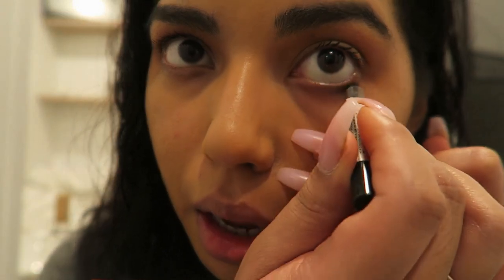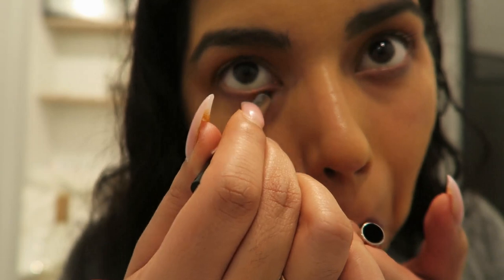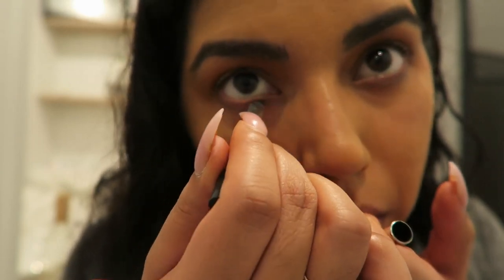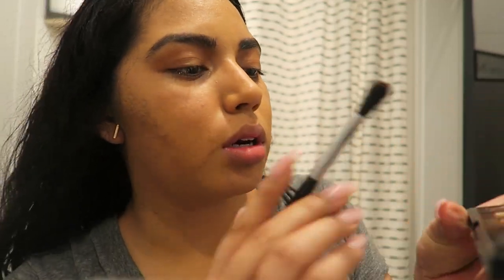But I cannot put pressure on my waterline. I will literally jab my eye out. This is what it's gonna be. You know what I can do also? Add this dark color of shadow to my waterline. That's what I'm gonna do. Yup, that is exactly what I'm gonna do. Grab this. Grab your first dark color here. Tap it just a bit. I'm gonna put that under here.